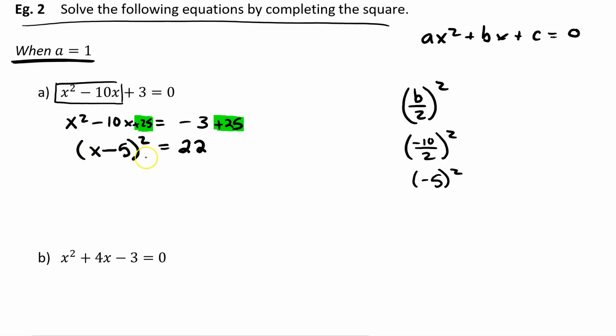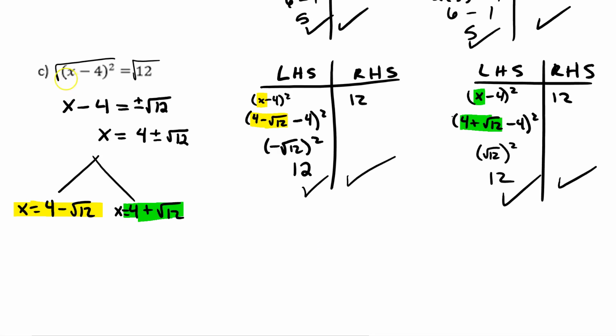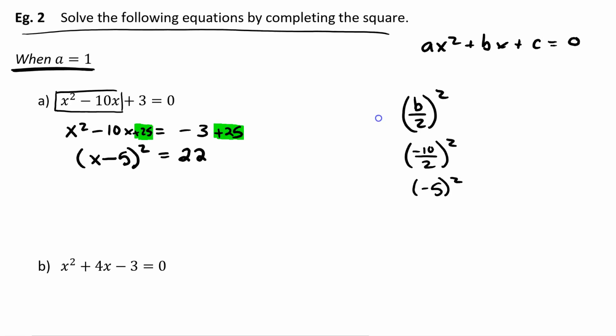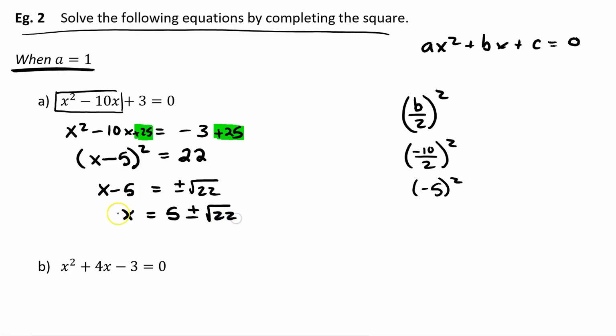So now this looks very similar to the last one that I did up here. The last one had that nice factored form already on the other side, but now the whole crux of this is that we need to get it into a factored form on this side. So I'm going to take the square root of both sides, so I get x minus 5 equals plus or minus root 22. So then I get x equals 5 plus or minus root 22. And this is our final answer. Now I'm not going to get you to verify questions if I don't state it explicitly. So if you don't see verify in the question, then I will not require you to verify it.